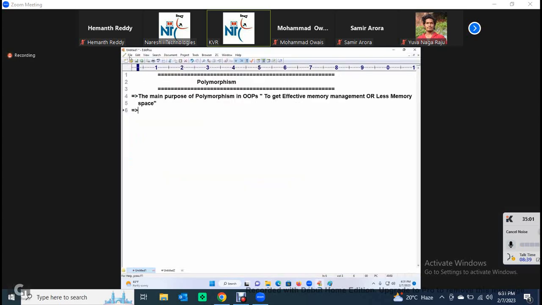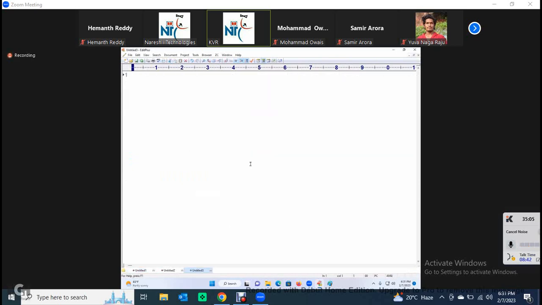Now I am going to take an example. Py. I am taking a simple small example. Class Circle, def draw(self), print Drawing circle.